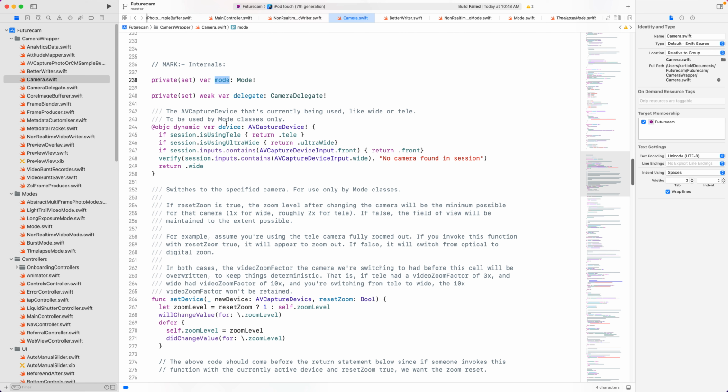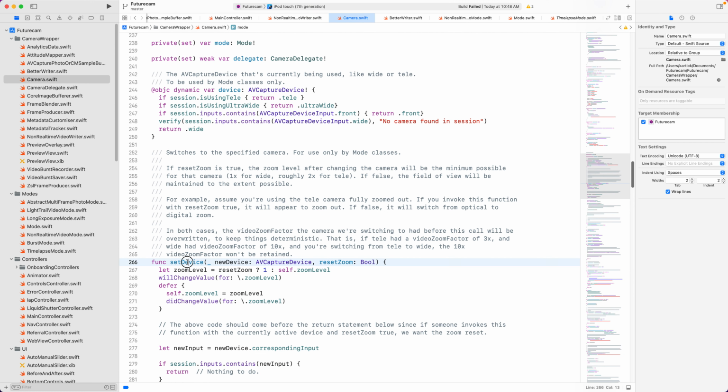This is a state pattern. When you have a class that behaves differently in different cases, create a class hierarchy, then create an outer class like camera in this example that delegates functionality that needs to change based on the mode to the mode class and implements functionality that doesn't need to change itself.